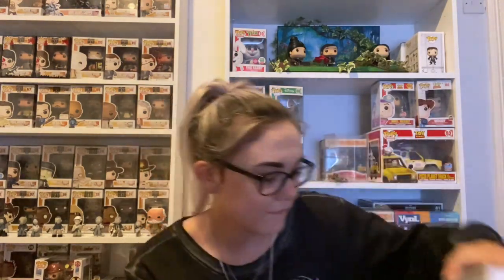I paid £16 for the box and got these two oversized Pops. I know it was the oversized value one, so you're obviously guaranteed bigger ones. Going off the value alone, paying just £16 — which is in the same bracket as a Double Box Toys one — this is just blowing a lot of damaged boxes out of the water. I do know that they release these only every so often and they pretty much sell out as soon as they go on. I bought two boxes and they sold out within seconds. Keep an eye out, because as soon as they go live again I will be getting one — the value is just incredible when you're paying £16 and getting two oversized Pops.